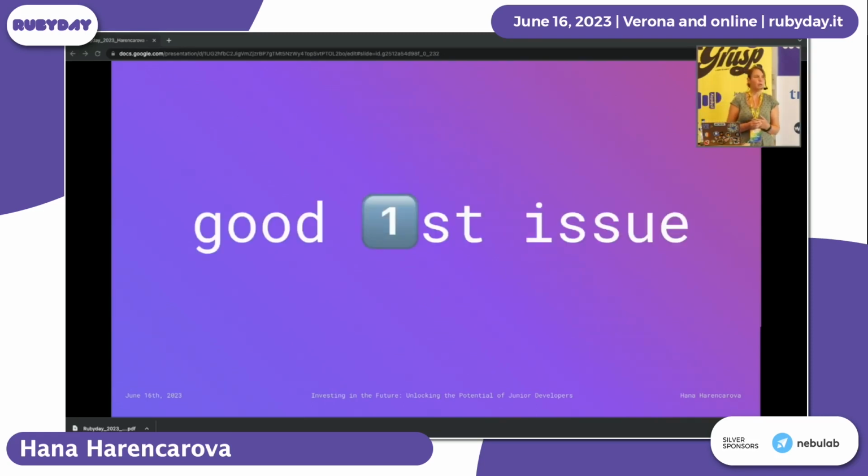What we also do, we watch for good first issues. So these are little tasks, for example, bugs or fixes or little improvements which are not critical, so they can wait. Not critical, they're also not urgent, they're small, and they're easy to implement. So if we come across such a task, we label it as a good first issue, and once we have people joining our team, we assign them some of them.